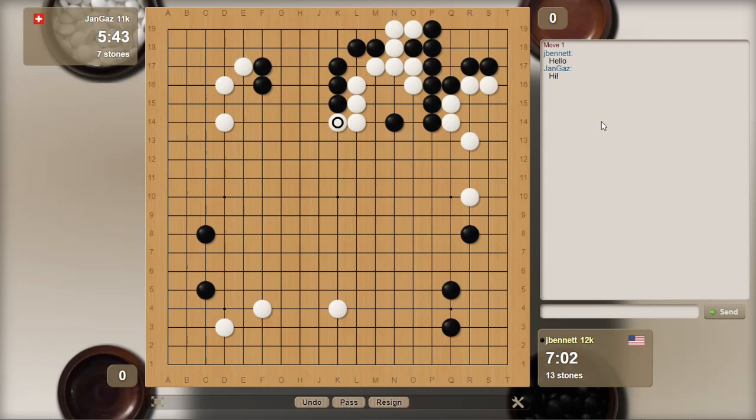Okay, so I will Hane here. I think I can Hane because these three stones, their liberties are not all taken yet. So they're not that weak. Can I double Hane? That's the question. Double Hane, he cuts, I connect, or he cuts, I extend. I think I can.